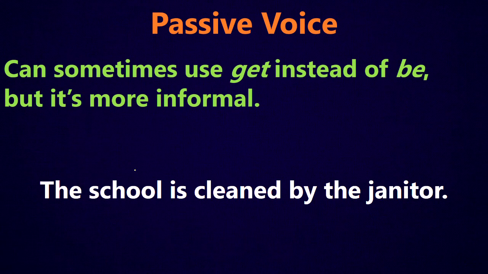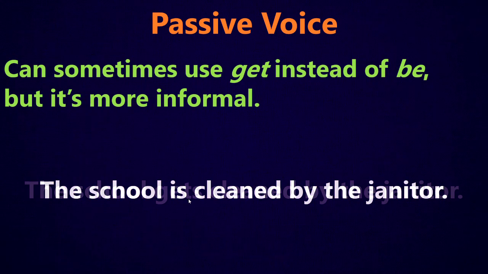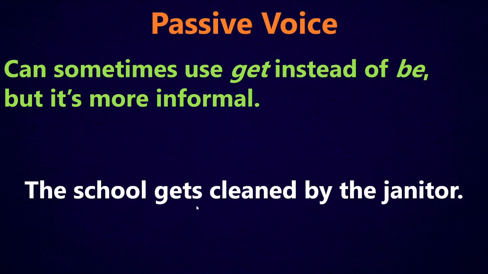Sometimes we can use get instead of be as the helping verb, but it sounds a little bit more informal. So the school is cleaned by the janitor. We can say the school gets cleaned by the janitor. So instead of is, we're using gets. But that's usually more in spoken language. It's more informal.